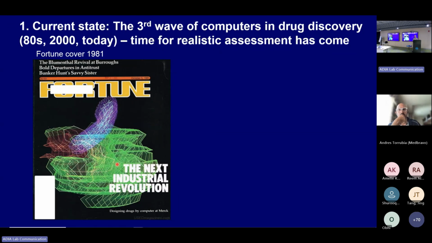There was another wave around 2000. The Human Genome Project, for example, was published. The draft version of the Human Genome was published in 2000 as well. There was a biotech bubble in 1999-2000. That was very much bioinformatics, very data-driven, very different from the wave in the 80s.